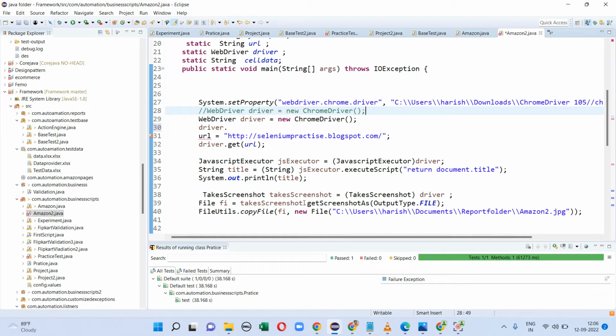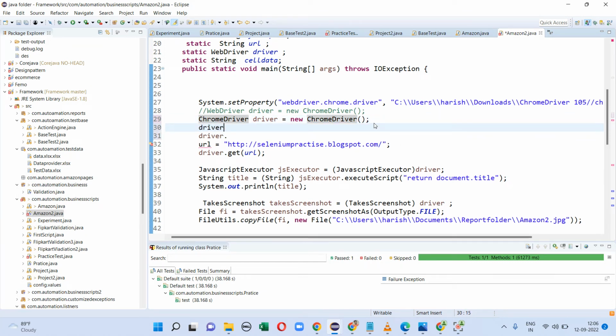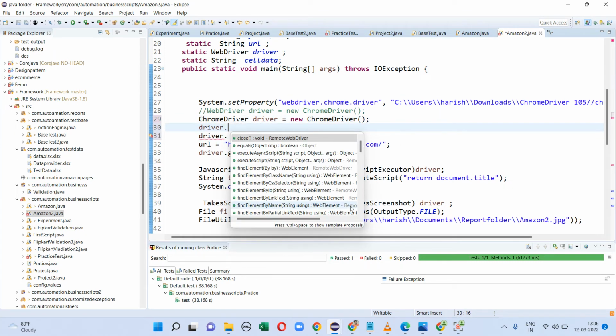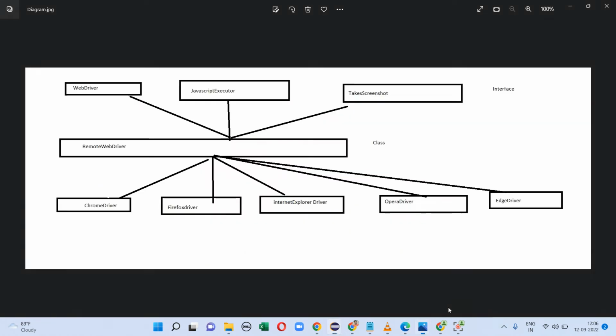That's why, when I remove this WebDriver and write ChromeDriver, then when I write driver dot, I will get the RemoteWebDriver methods. This class's methods mean the WebDriver methods are also applicable to this class, because an interface will not have the implementation.